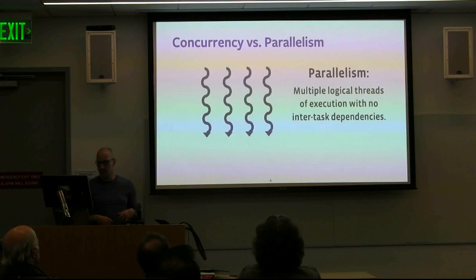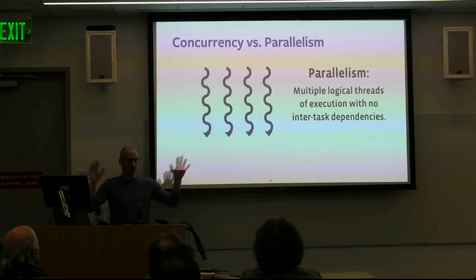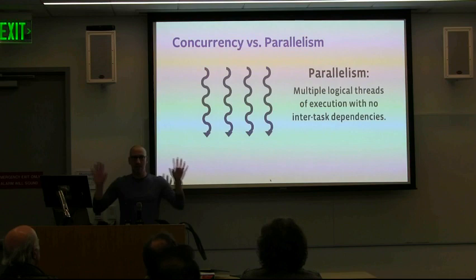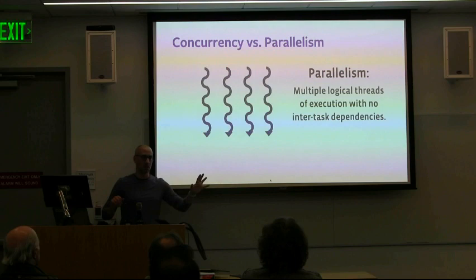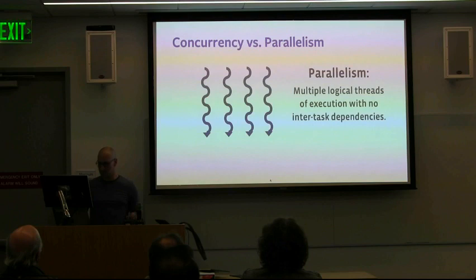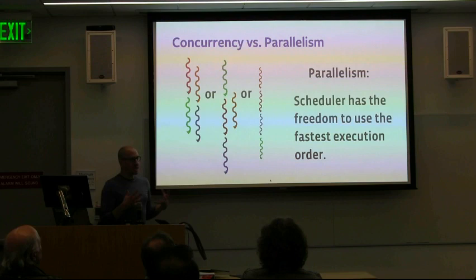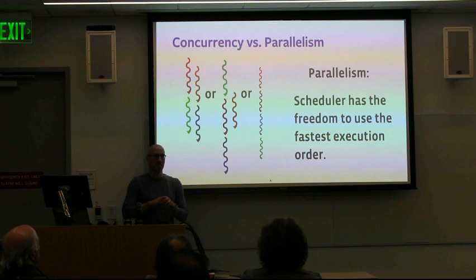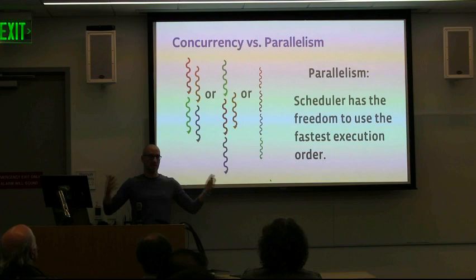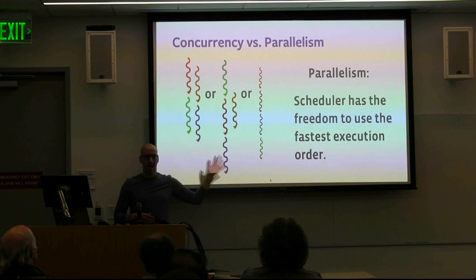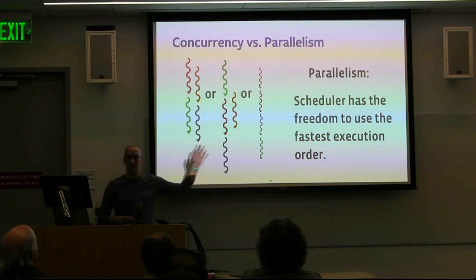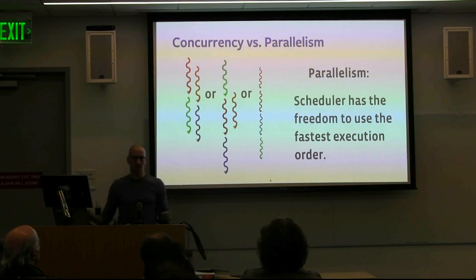And in parallelism, you have these multiple tasks, and they can operate entirely independently. They have no dependencies between them whatsoever. So that's the difference between parallelism and concurrency. In parallelism, think GPU. Think SSE instructions, think SIMD, that sort of thing. The nice thing about parallelism is that the scheduler, whatever your parallel execution environment is, can choose how it wants to schedule operations. Because there's no dependencies, order doesn't matter. It can order everything entirely serially if it wants to, and that is a correct program ordering. You're not going to introduce deadlocks by doing this. So that's a nice thing about parallelism, that the scheduler has complete and total freedom about how to schedule things.